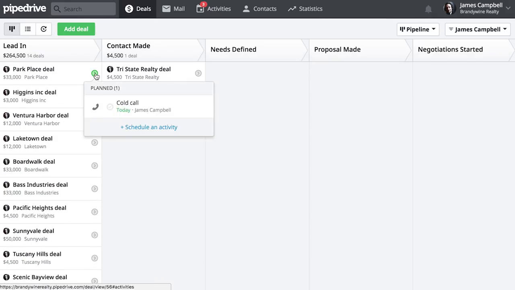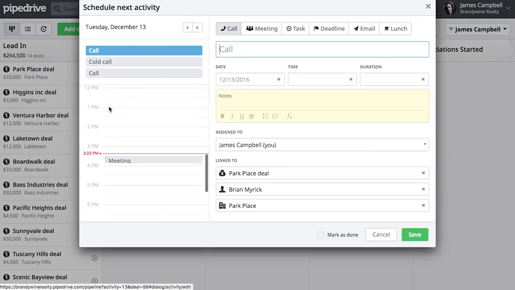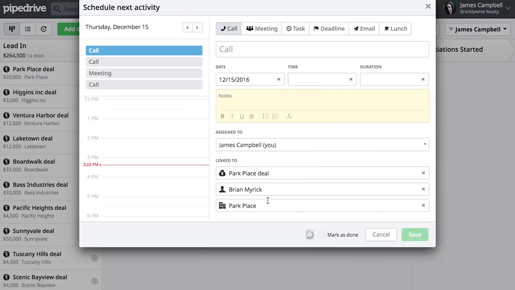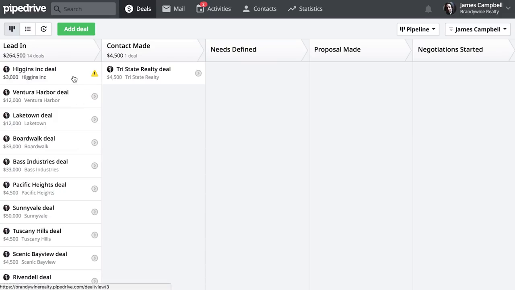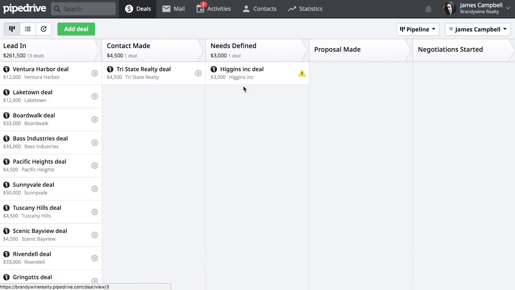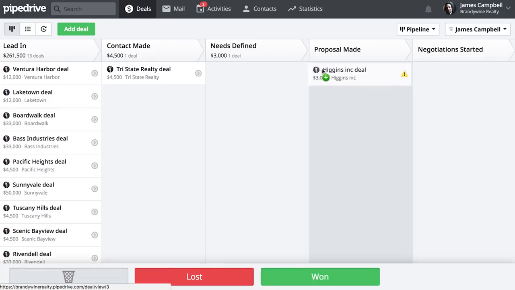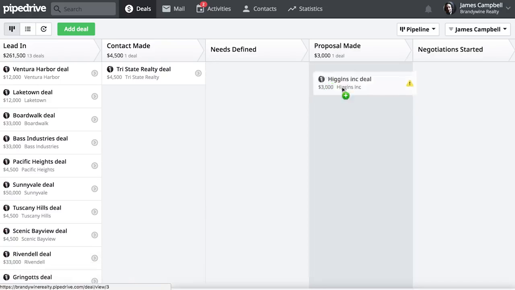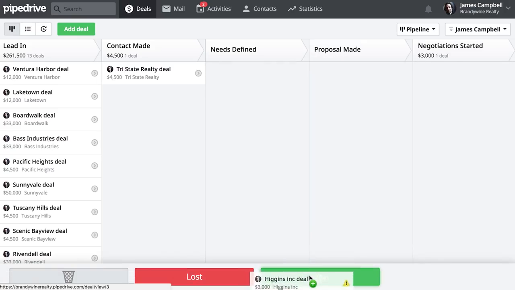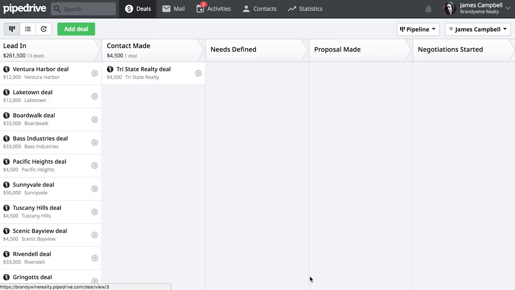Which brings us to the last step in organizing your sales process: winning. As time goes by and you complete your scheduled activities, deals will move further to the right until it's time to close. It's as simple as that, really. So as you can see, Pipedrive makes it quite easy to manage and track high volumes of deal activities happening all at the same time. So even if you do drop the ball, Pipedrive will always be there to catch it.